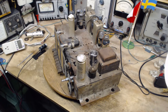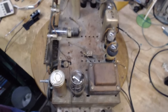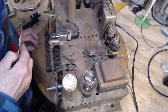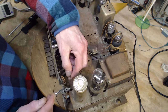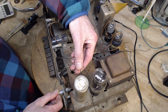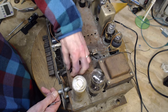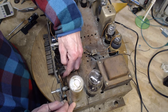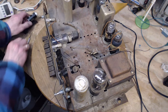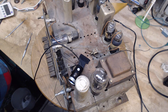Appears to be caught or jammed in somewhere. Sorry about the bad camera work here. Down here. There it goes. Can you pull it through? That's incredible. What is going on there? I just don't believe it. What did they do?